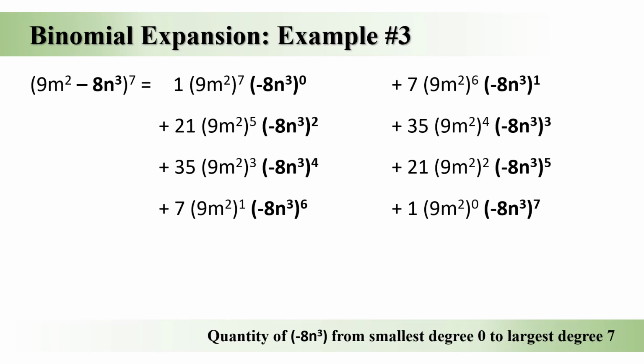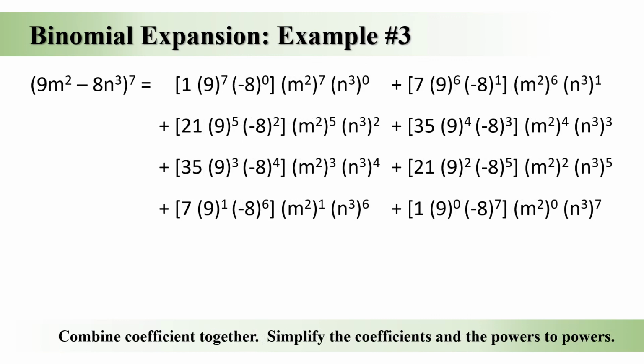We're not going to think of our expression as being a subtraction problem, but adding a negative value. In this case, negative 8n raised to the 3rd power. And that whole quantity will be raised to 0. Negative 8n cubed, all of it will be raised to the 1st power. And we'll keep doing that until we get to the 7th power. It's important to bring those numerical values together to produce individual coefficients for each term. Take the 1, multiply it by 9 to the 7th, and multiply that by negative 8 raised to 0.